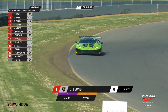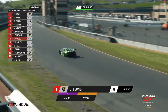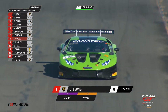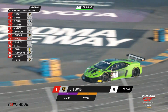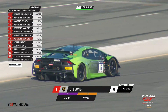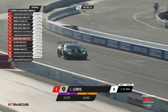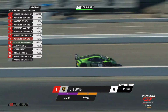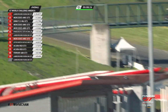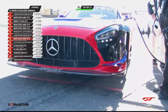As we look at Corey Lewis here in one of the K-Pax Lamborghinis, these two Lamborghinis from K-Pax Racing, John, they've been 1-2 in the 2 practice sessions thus far. 2 all-pro lineups in these cars. It's great to have the pro class back. There's 4 all-pro lineups in the series here at Sonoma this year, but I think everyone is looking at these 2 K-Pax cars as the heavy favorites. Keep in mind, this is a team that is making a switch from Bentley machinery to Lamborghini, and actually a switch back to the States after campaigning primarily in Europe last year in the GT World Challenge Europe Endurance Cup.